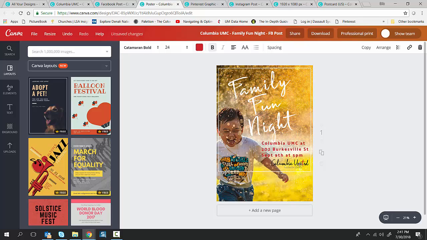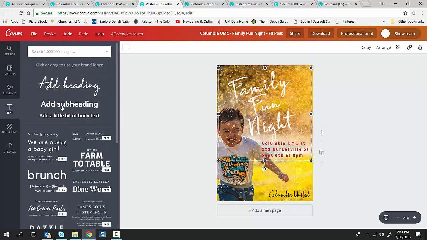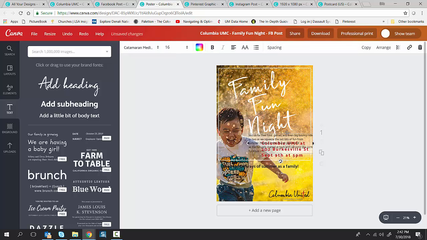So what I ended up doing is I just moved the box up and then just added the headline and the body copy, similar to what we saw on the postcard. And so we just place that. And then, so here comes the body copy. And so we can move that, but as you can tell, it's pretty unreadable on top of a picture.